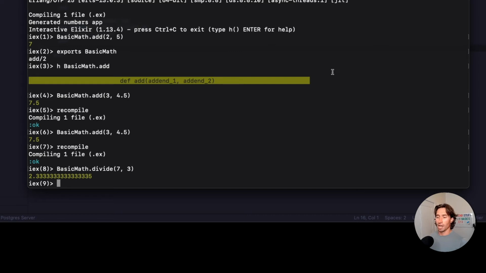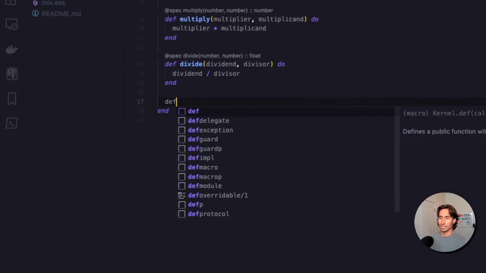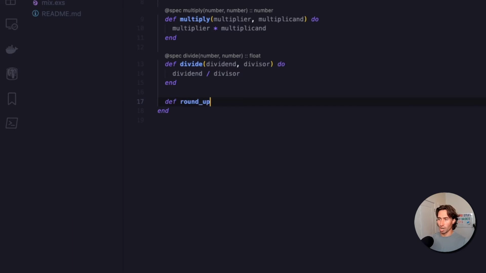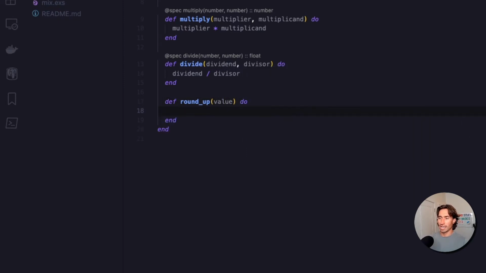All right. Now that's not very visually pleasing. So let's say we wanted to round that to the nearest hundredth place. Let's go ahead and do a new function called def round_up. We're going to round it up and just pass in the value and then start the do and end.